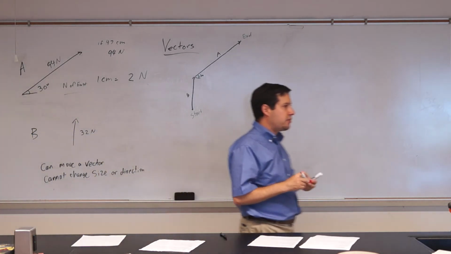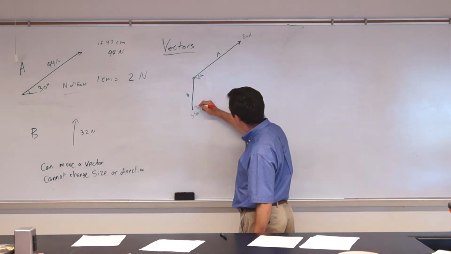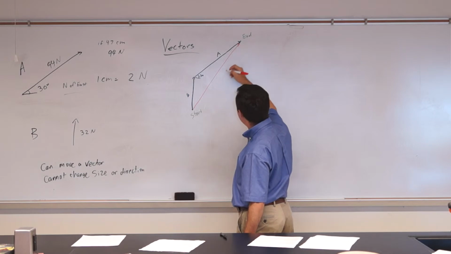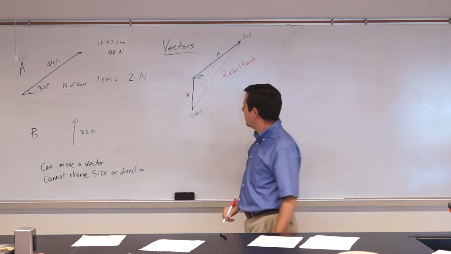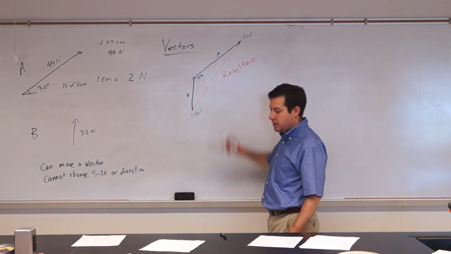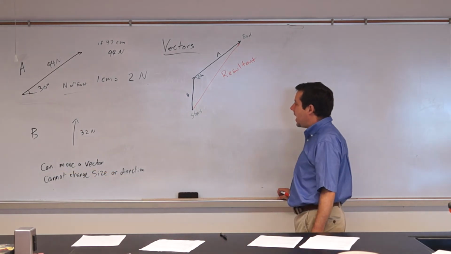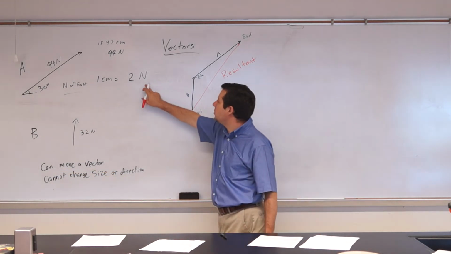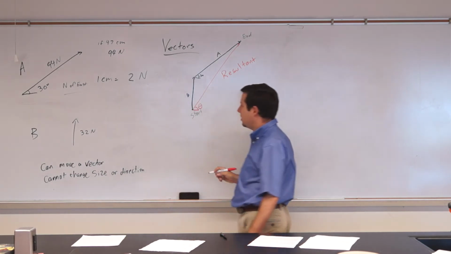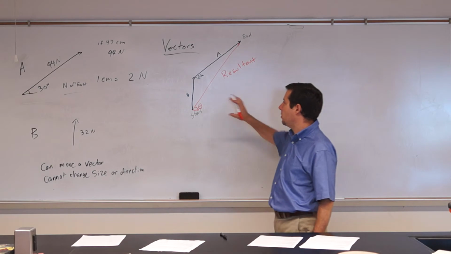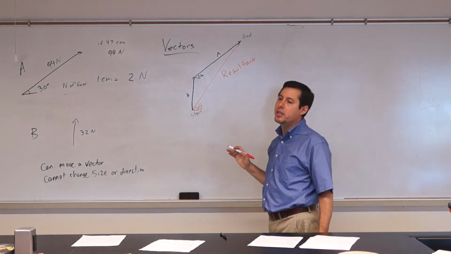Well, to do that, we just find what's called a resultant. And the resultant is a vector that goes from the start all the way to the end. That's your resultant. And you can measure the length of this. And if you measure the length of this, you can turn it into newtons, for example. And you can find the angle here. I'm not going to do it now because I'm not 100% sure that I measured these exactly. I didn't measure them, so they're probably not quite the right line.